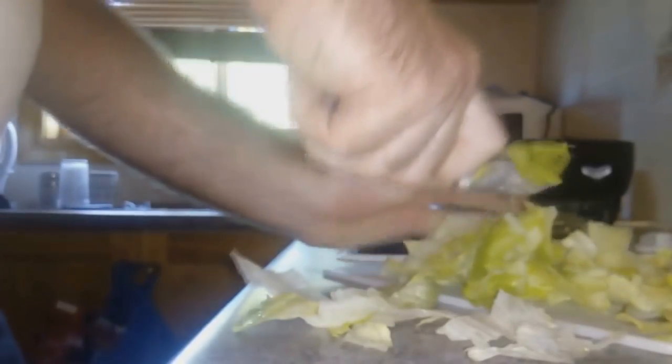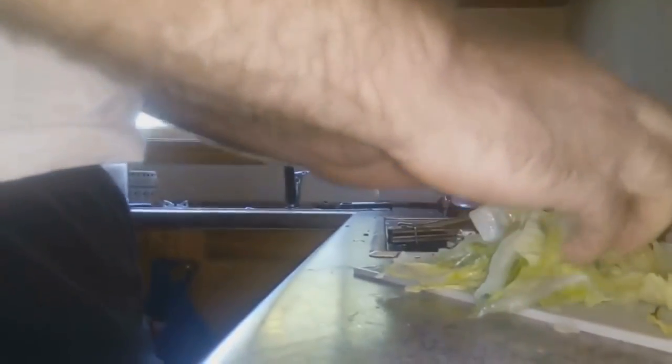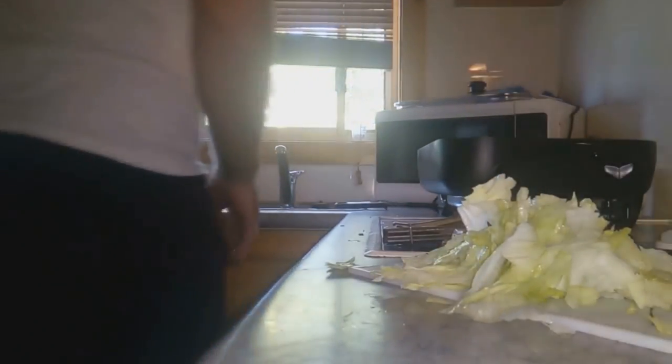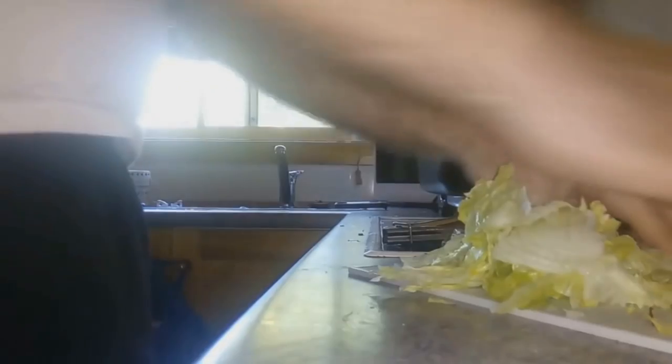Watch EJ cut his fingers off. And I need a way bigger chopping board. This thing's completely tiny. I don't need much lettuce. I'm going to have to throw that in. Okie dokies. I'm not going to muck around. Alright, lettuce is done. Chicken's gone good. What a mess.